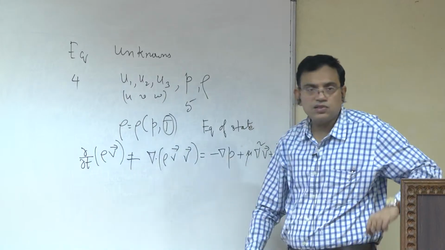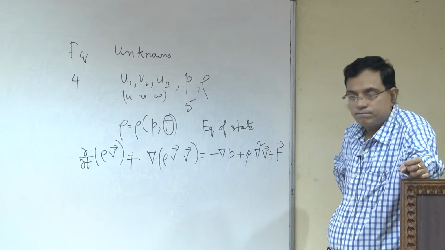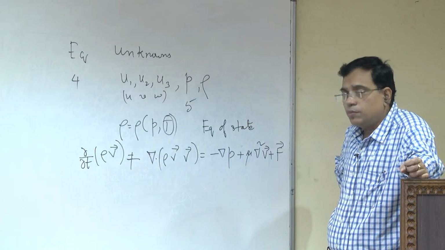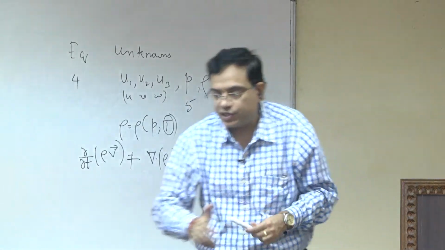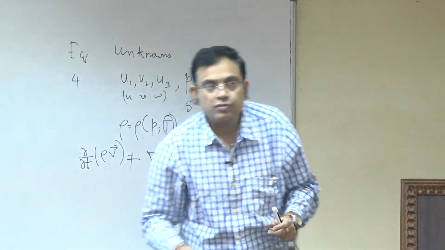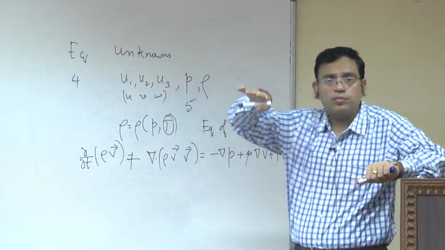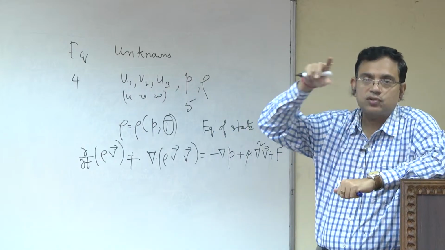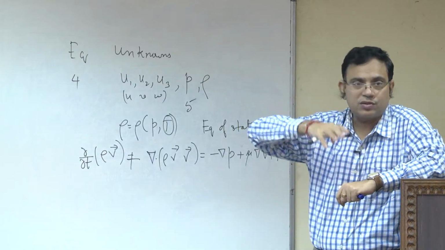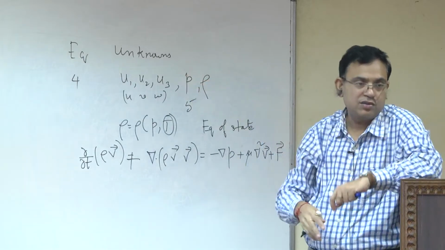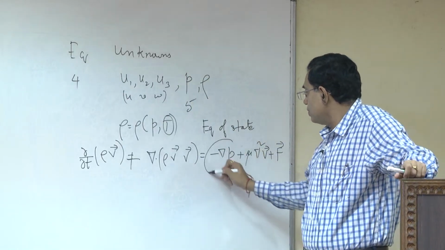So, what I have done is I have just written it in a vector form, very compact. My objective is not all the terms, but to focus on the pressure term. How you get this vector form is very easy. If you have the 3 components, multiply the x component with the unit vector along x, y component with unit vector along y, and z component with unit vector along z, and just add, you will get the vector form. So, focus on this term.